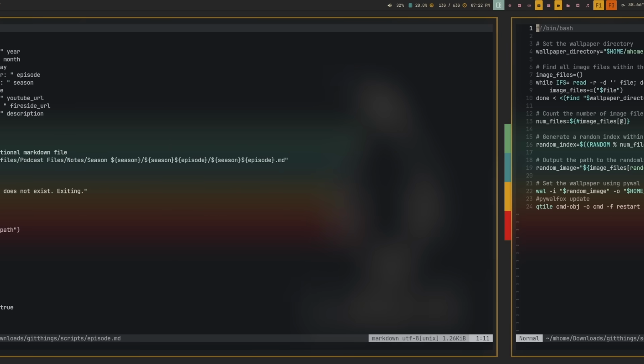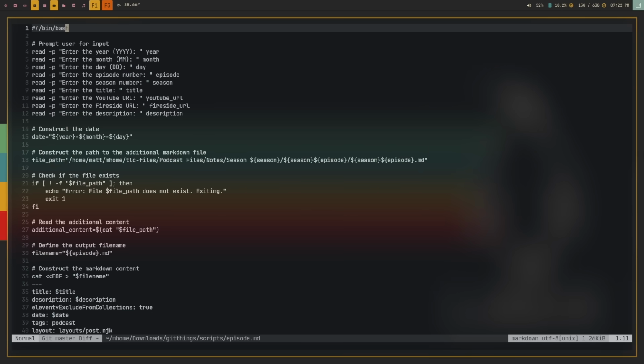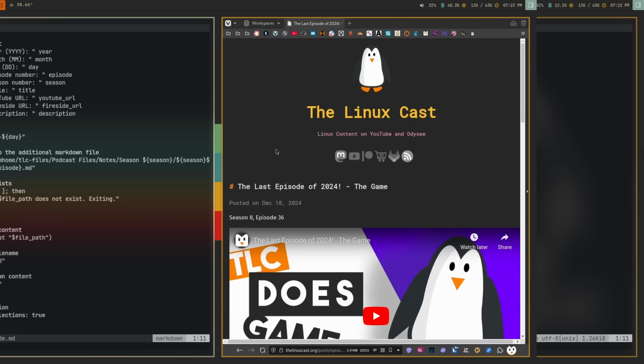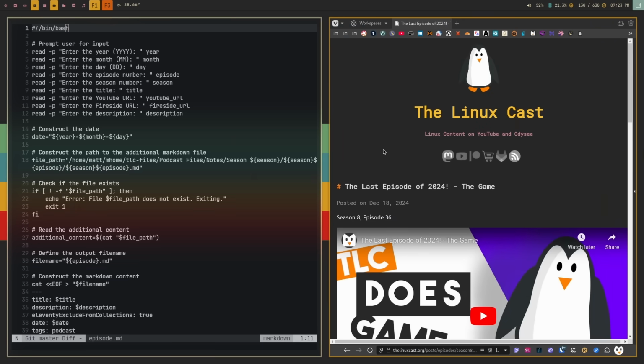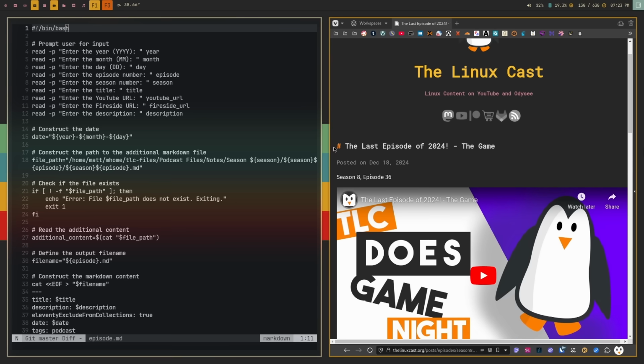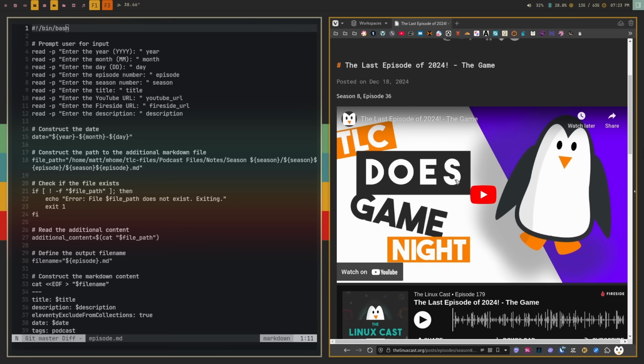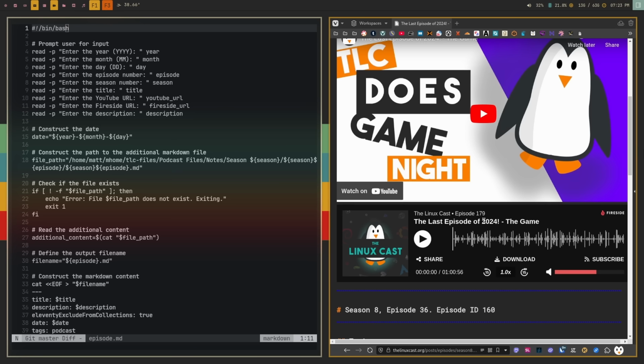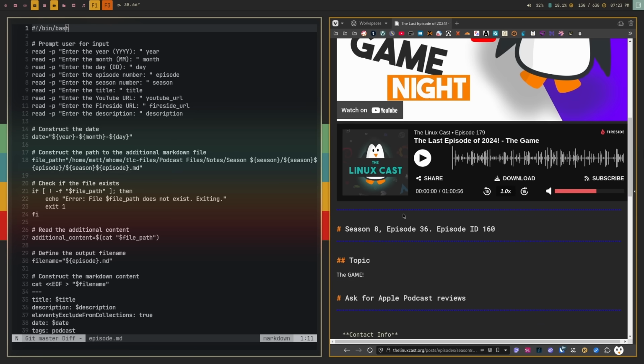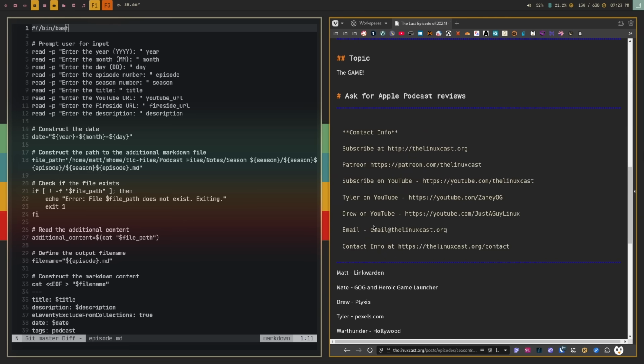So there's that one. This is one that I actually wrote just a few days ago, and it's what spawned me to make this video because I'm very, very proud of this particular script. Now, again, there are probably better ways of doing it, but I don't care. Basically what this will do is allow me to create a markdown file that I can then post to my website for an episode of the podcast. So for every episode of my podcast, or our podcast, I have to create this type of page. It has the title, it has the YouTube video embedded, it has the Fireside audio embedded, it has the show notes, right? Every single one has something like this.